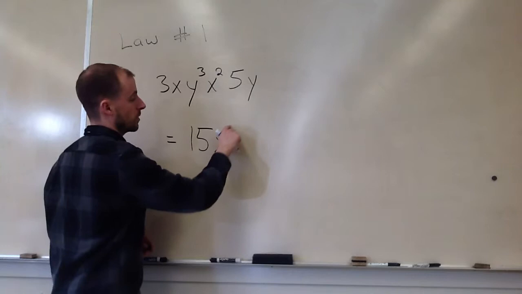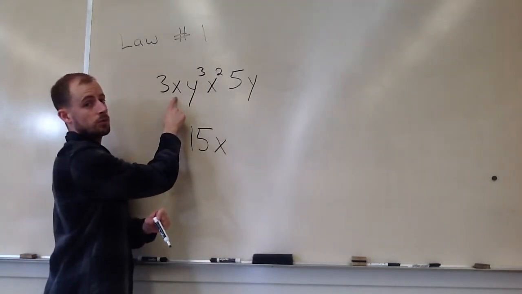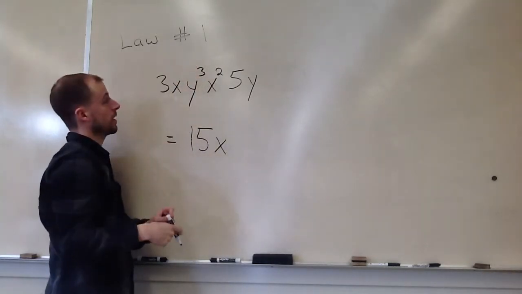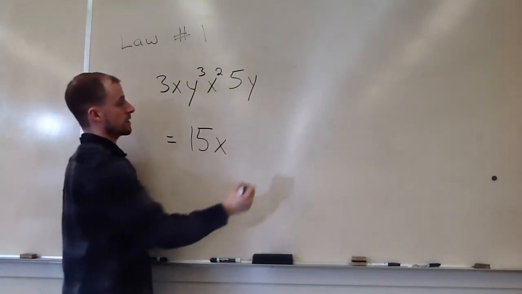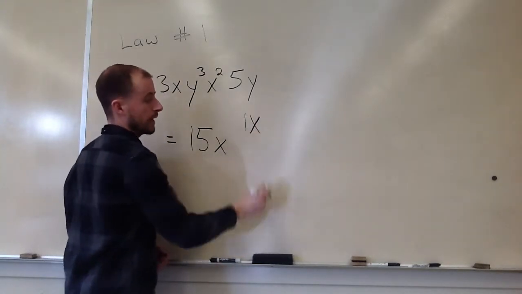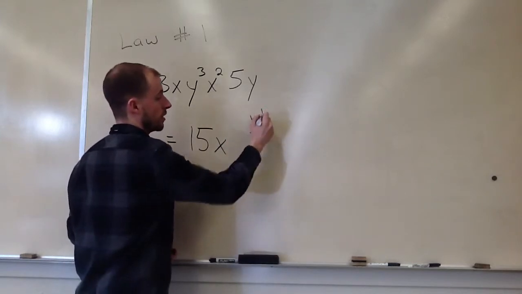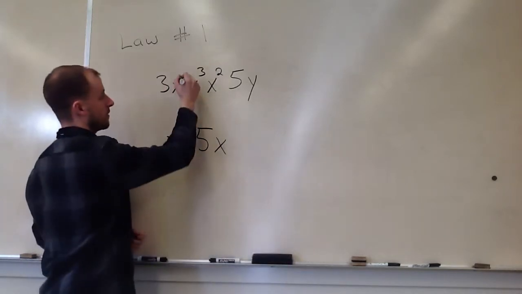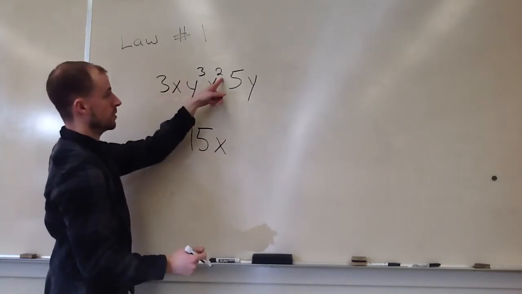Now let's figure out what the exponent should be. Here, I've got an x, and it doesn't have a written exponent. So there's no exponent that's written here. However, that means that there's an exponent of 1. It's kind of like when you write just the letter or the variable x. You never write 1x. You usually just write x. Same type of thing with an exponent of 1. So there's really a little 1 there, but we never really write it. So that means that if there's an exponent of 1, to figure out this exponent, we do 1 plus 2, which would be 3.